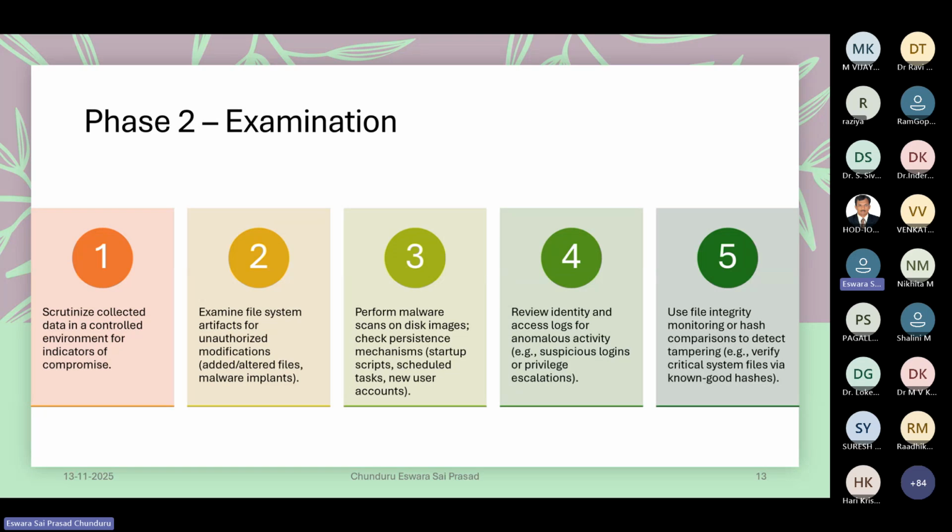For this, we can use the golden images of the disks in comparison to the live images, and we can have an idea of what type of files were changed over a period of time. And then we can focus on the changed files for deep analysis by using the golden image related comparison. So this is part of the second phase, that is examination.